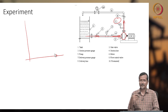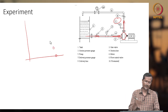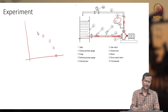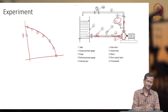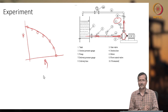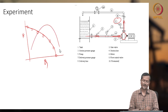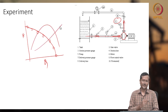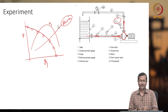Now, slowly you close the delivery valve. When you are closing the delivery valve, your flow rate will be reduced a little bit and pressure will also develop, and it will be showing pressure. So, you get the HQ curve like this. And if you can get your shaft speed and motor torque, then you can get efficiency also here and your power consumption curve also here. So, the eta and power curve, or system curve, you can also get.